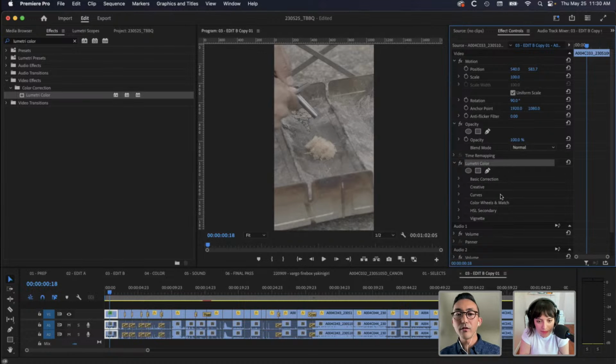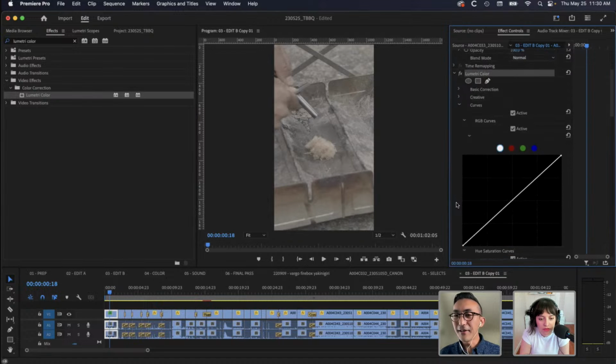Well, the first thing I like to do, and this is even in photos as well, so still images, but in video as well, go to your curves. So in Lumetri Color, if you go down to like the third field, there is your curves. I don't know if I have enough time to go into what curves is doing to your data, but basically there's this square here. This square represents your image in a way. It represents the luma, which is like the light that is in your image. It represents red, green, and blue, which let me try and get this thing up here. There we go.